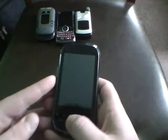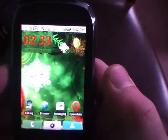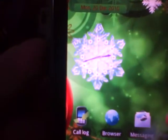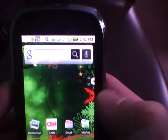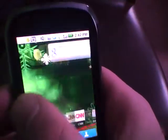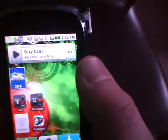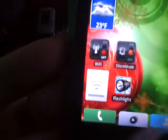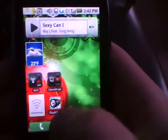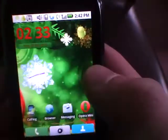On the Motorola i1, let me show you guys. This is your home menu right here — I've got a little Christmas clock and it's all decked out for Christmas. It's cool stuff you can add on here. This is your main menu. Slide it over and you get another menu. Slide it back and you get another menu — this one I've set up for widgets. I've got the weather channel, Wi-Fi, silent mode, Wi-Fi analyzer, and a flashlight. All of those other than the Wi-Fi analyzer you have to download off the Android market, and they're all free.